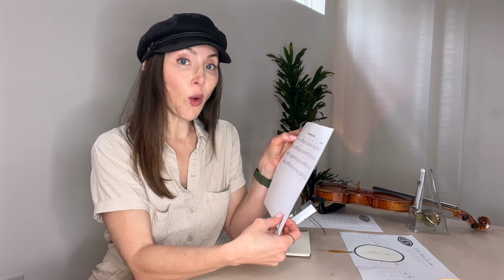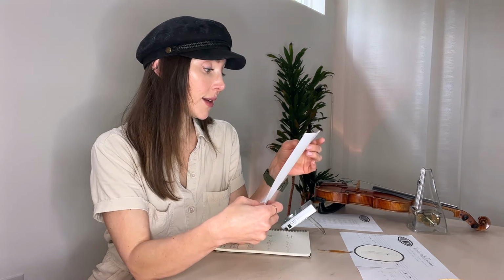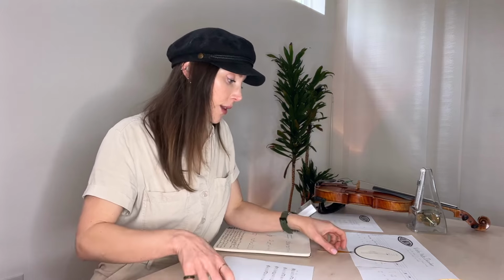So let's look at what line that is on. It's on the top line. So we can come over here to our Violinigma, and when you come to the top line, you'll find that that's the F note. And just to the right of that, there's the F with the sharp there. So that is the one that you would be looking for if you encountered an F in a piece with this key signature. And now that we know that this is the F that it's making sharp, you have to know that all versions of the F are going to be sharp.